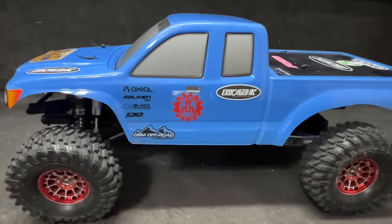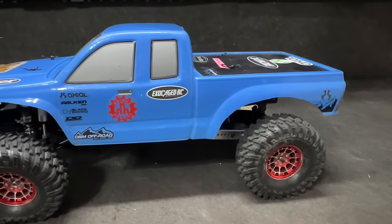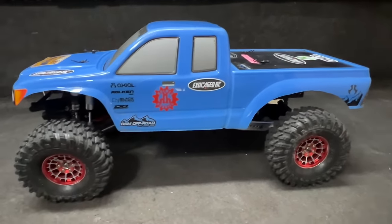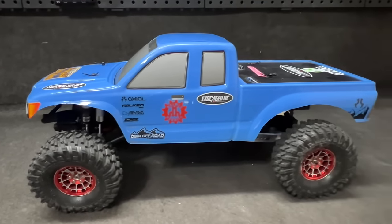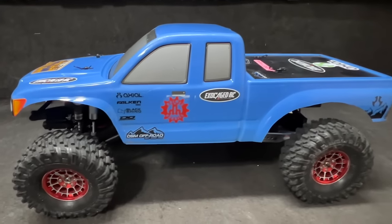The Proline twin I-beam two-wheel drive conversion for your older SCX 10-2 — I did it my way, and it's not what you think. Let's get to the table. So this is it. I'm not exactly sure what body I'm going to end up with, but I had to use a base camp body for now. Not sure if these wheels and tires are going to stay on it, but they're on for now.